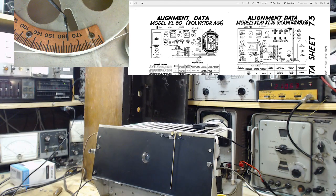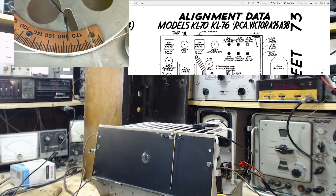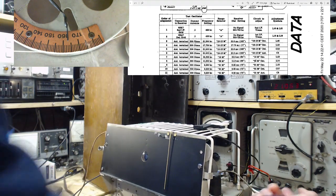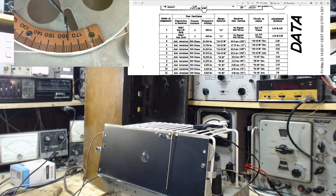Okay, let's take a look at the schematic here. My radio is this one over here, so we'll zoom in on that. And there's a big chart down here. Here it is, and we've done 1 and 2, number 3. 300 ohms. So I have a 300 ohm resistor back here, 330 in fact. Frequency setting 20, so we're starting on the highest band here. First band is the highest band, 21,500. So you can read here fairly carefully. It says 21,063, so we're ready to go there. The band we want to be on, and make sure I'm on the right band here too.